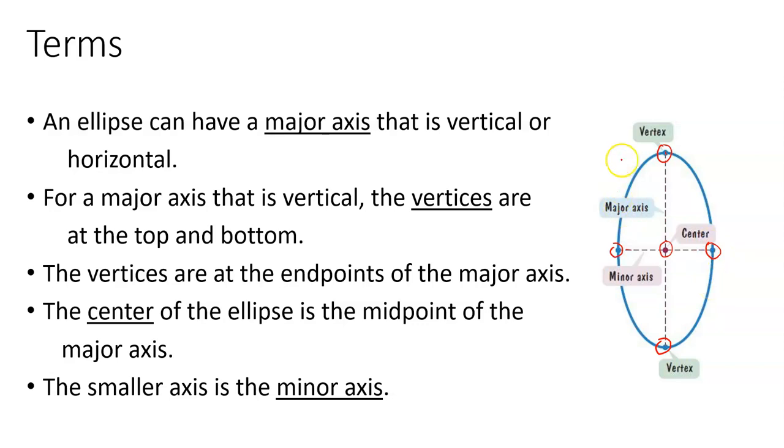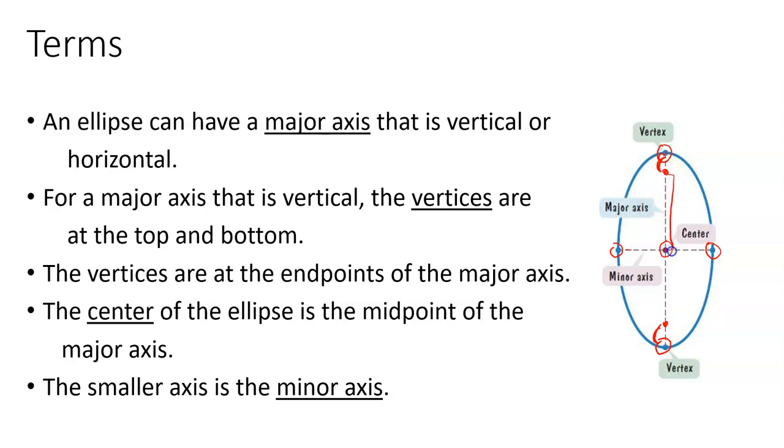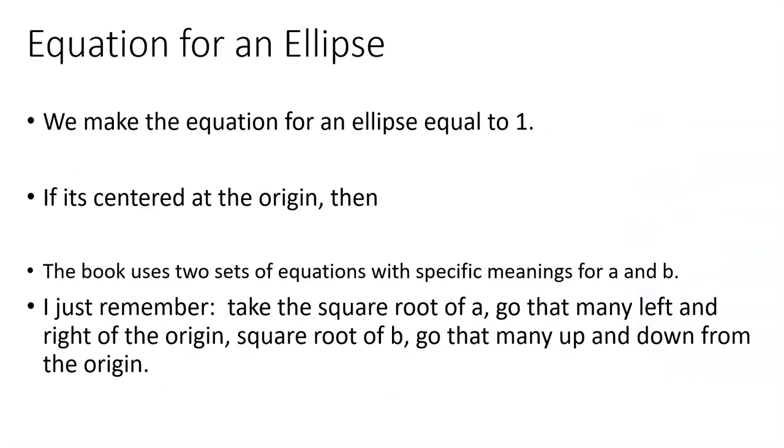Where are the foci on here? Well, maybe one of them is over here, maybe one of them is over there. Whatever they are, they're going to be symmetric about the center and the vertex. So in other words, whatever the distance is from here to the focus is going to be the same distance from the focus to the vertex on the bottom. And however far it is from the focus to the center over here will be from the focus to the center over there. So those distances are the same, and we can use that when we try to get information about our ellipse, either to write the equation or to graph it.